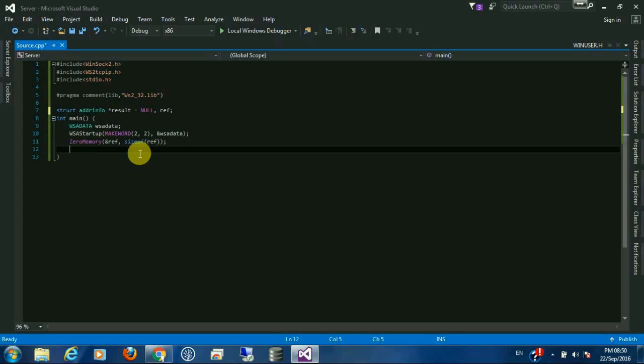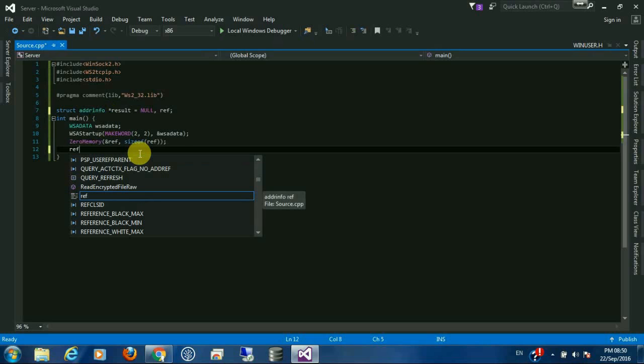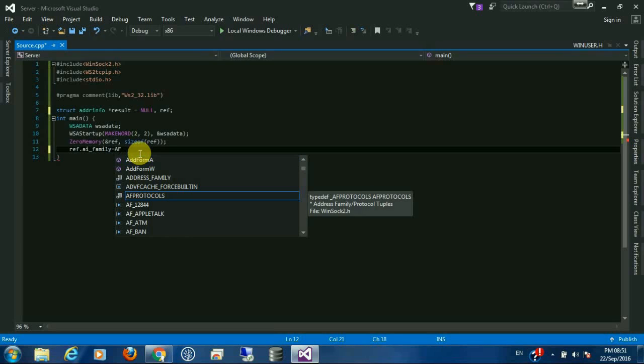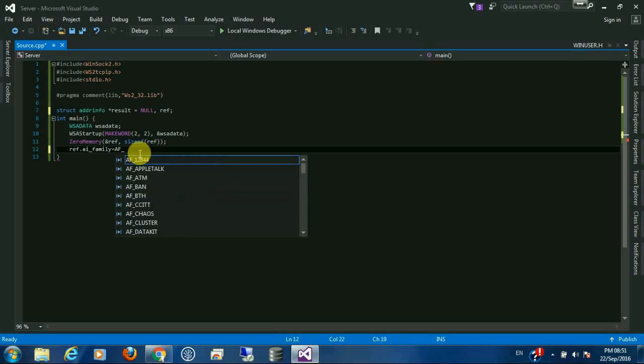Now we are going to add the details. ref.ai_family equals AF_INET. This is for IPv4. If you want IPv6, you have to select INET6 or whatever it is.